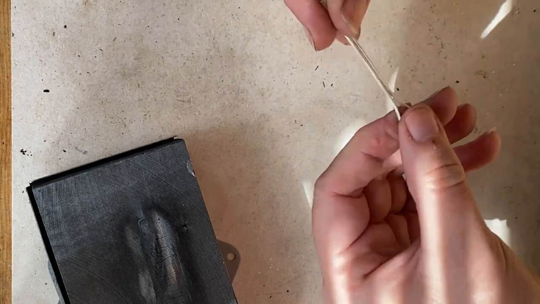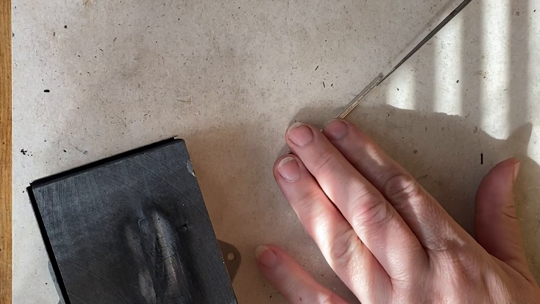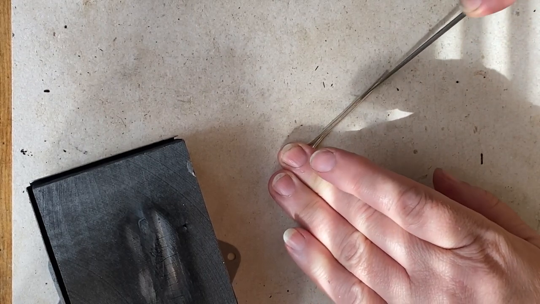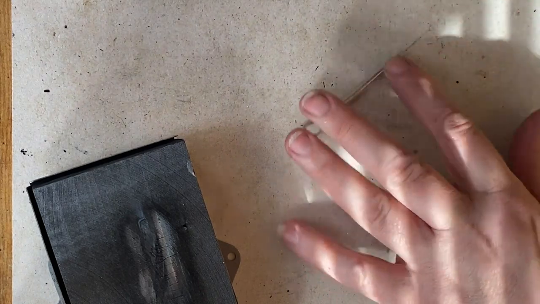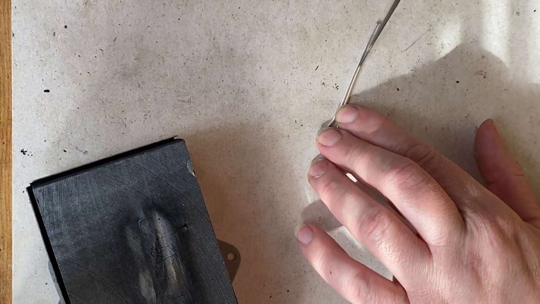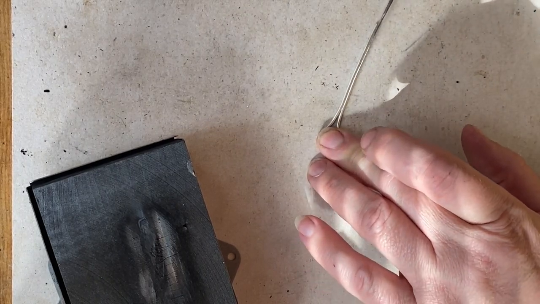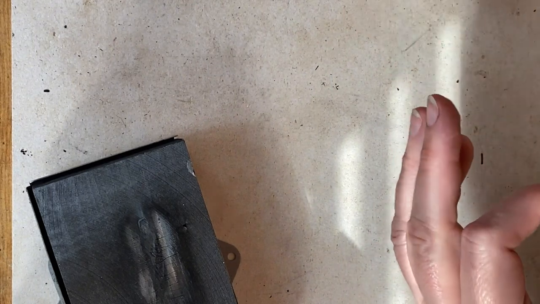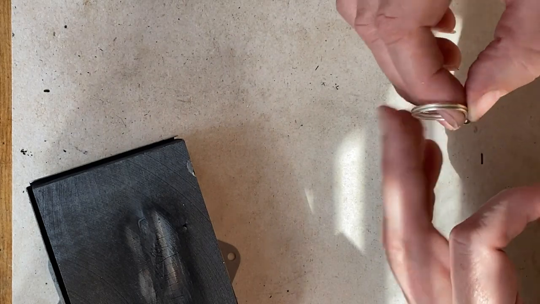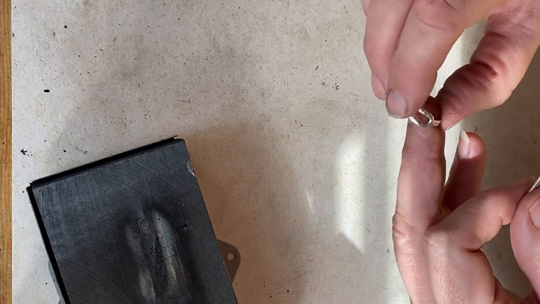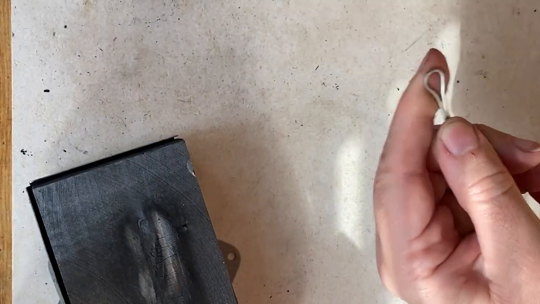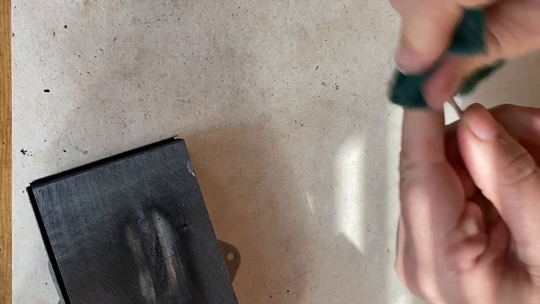So, this is what it looks like once it's come out of the pickle. And all I'm going to do now, before I start doing anything else, is just to clean up with a round needle file, the section down the middle, just to make sure that I've got a nice, clean, firm joint. You can also, if you want, you can fuse further up. It's entirely up to you. So, I'm just going to clean that out a little bit more, and then you need to decide whether or not you want to keep a fully rounded ring shank at the back, or whether you want to flatten it out and whether you want to do sort of any light hammering. For this one, I'm actually just going to keep it straight. My trusted green scouring pad here, which I do use a lot just for taking off any remaining surface material.